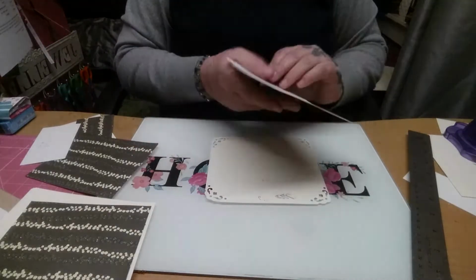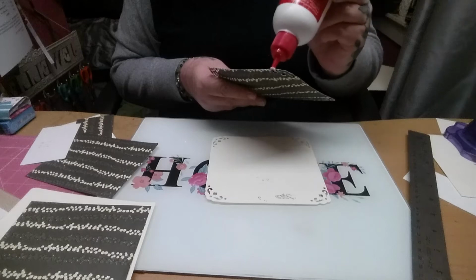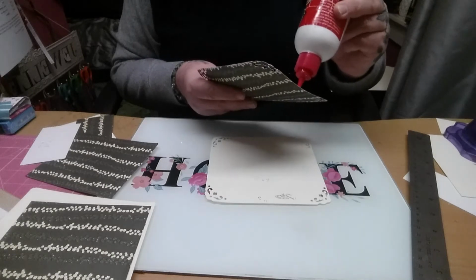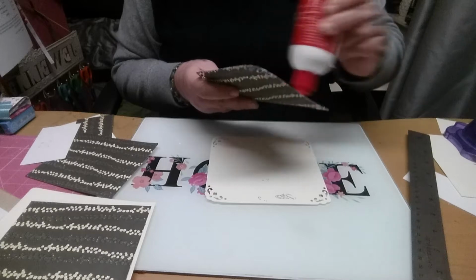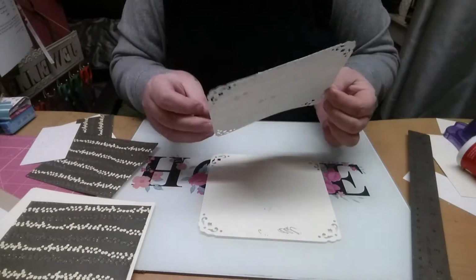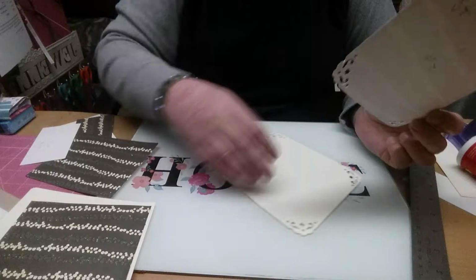So I'm just going to add this on here, and this is just a piece that matches the piece that I've used to decorate this page. So I've kept it all the same. On some of the pages I've mixed and matched the paper, but on this one I've kept it the same. So I'm going to pop this on top of here and just kind of, wait a minute, I'm going to switch it over because you can see my writing.